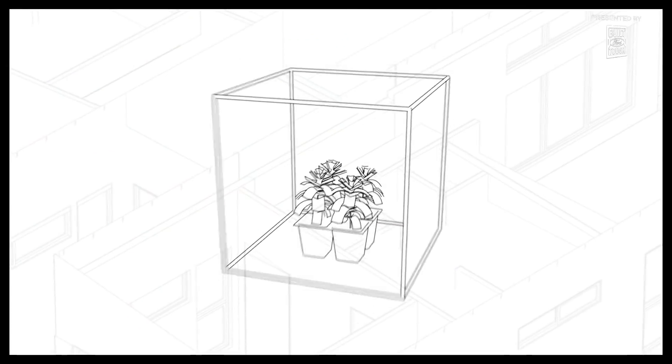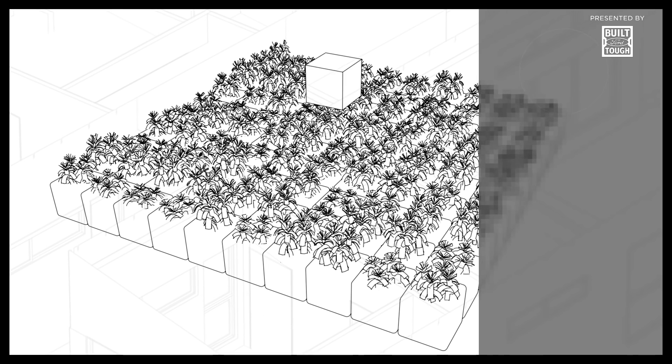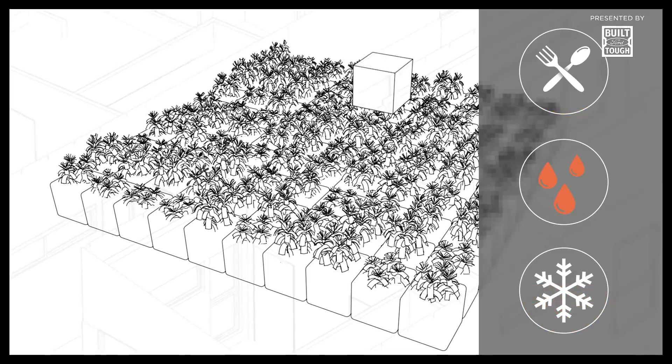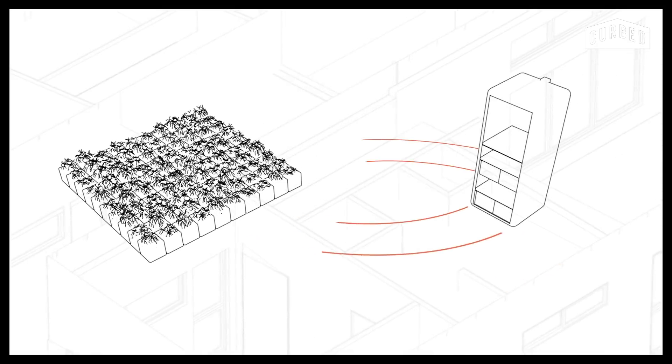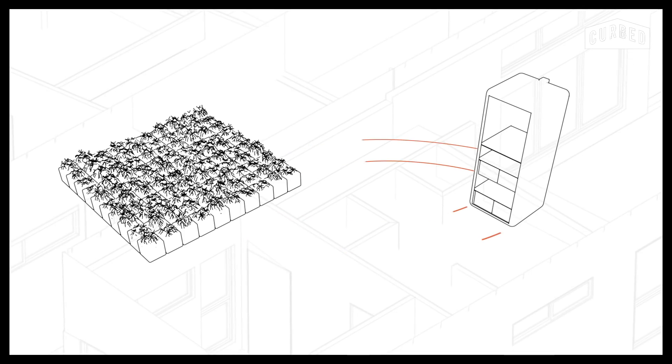And then you might even do some of the agriculture yourself in your home — grow your own food. Either in your own home or in some sort of high-tech community garden, which is hydroponic, using computer precision to determine exactly how much it should be watered, what type of nutrients, down to a very high-resolution level. That way you have much more control over the food you're consuming on a daily basis and save a lot of time. And if you link these two ideas, you've got your high-tech community garden delivering the best quality food to you when you need it. It's a great dream, and who knows — maybe 50 years from now, it could be a reality.